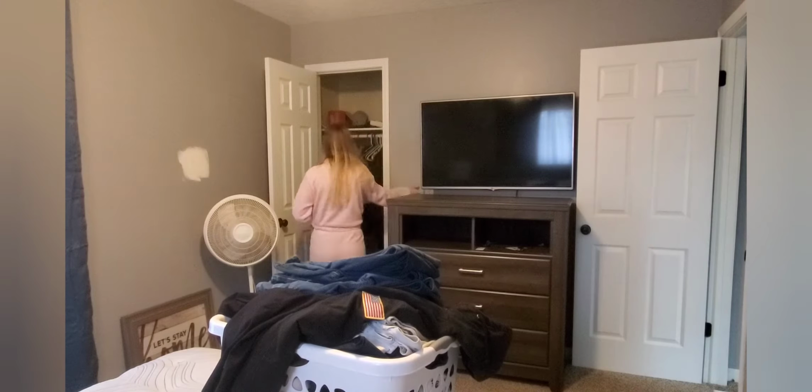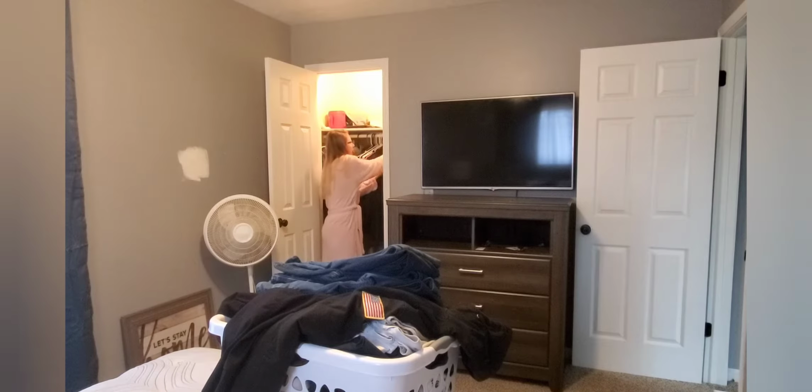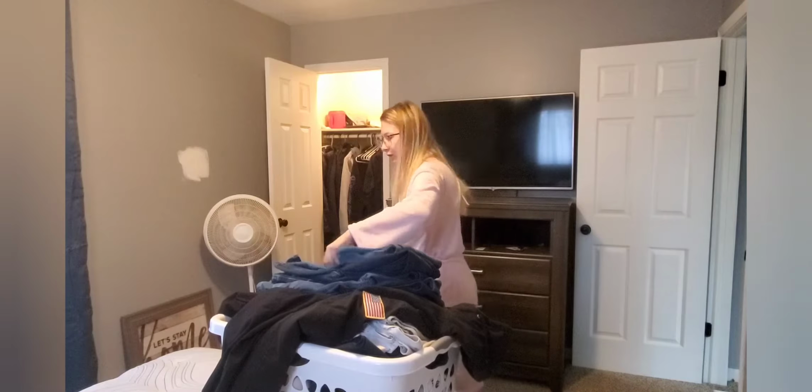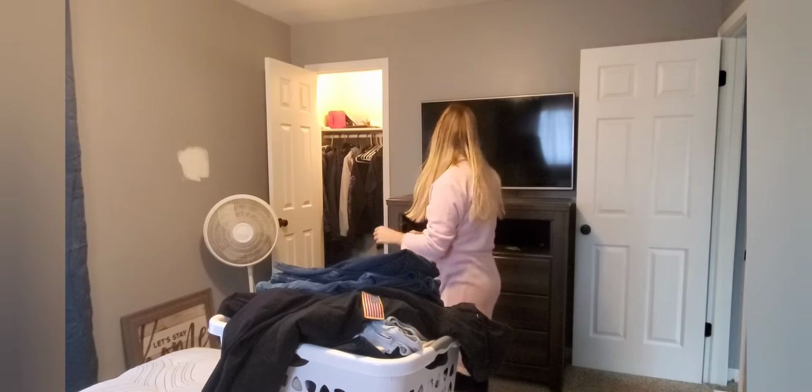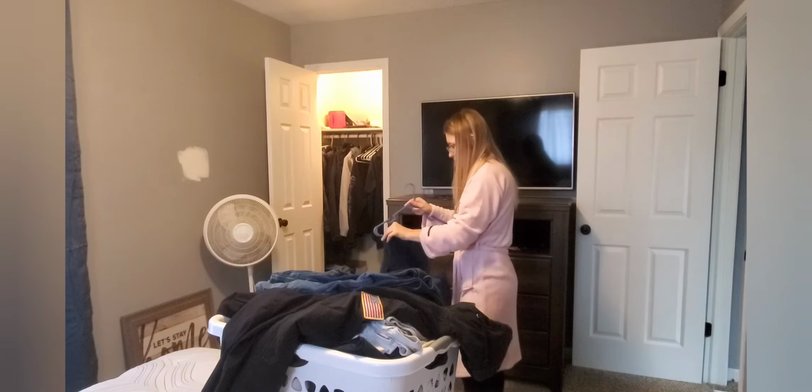So while that first load is washing, I have a few baskets of clothes from the last time I did laundry that I need to put away. So now I'm doing that and I'm going to start in the bedroom with his clothes.